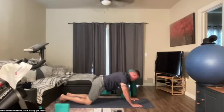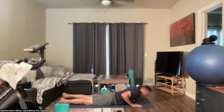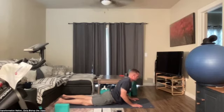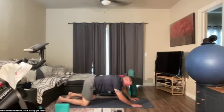Inhale, rock forward. Exhale, lower down to the earth. Inhale into any heart opener of your choice. Exhale, child's pose.